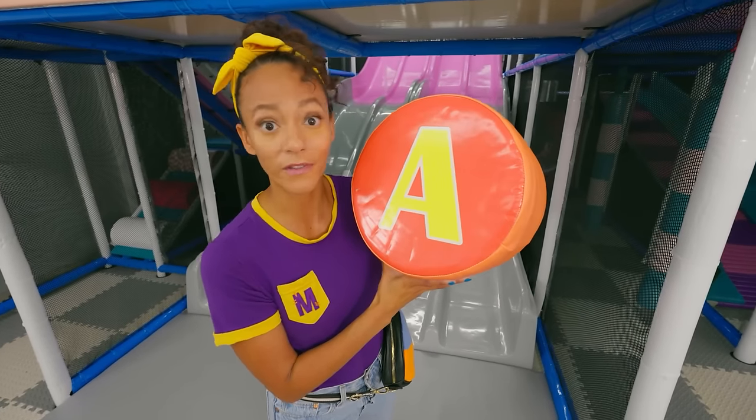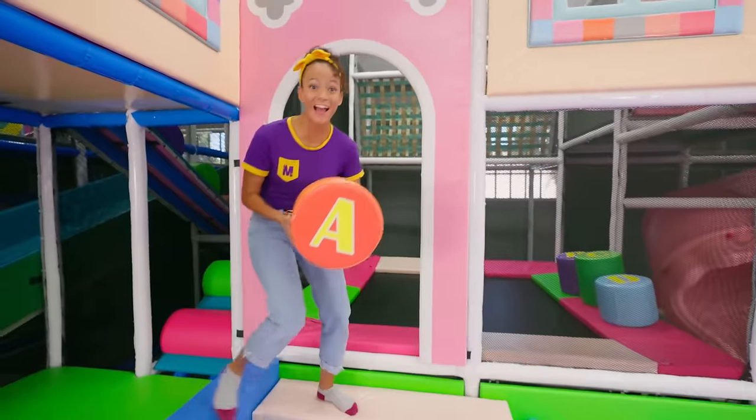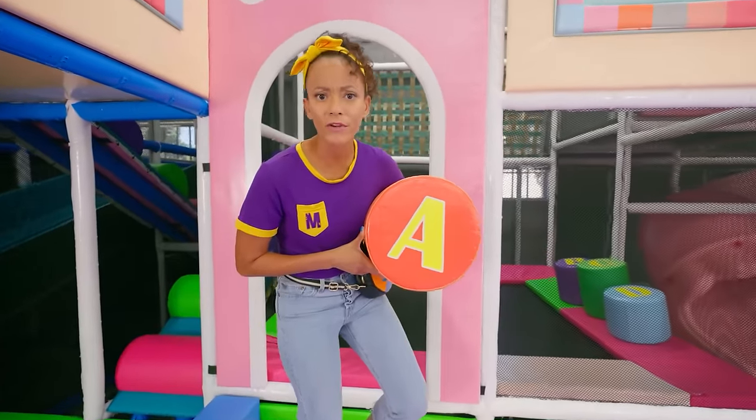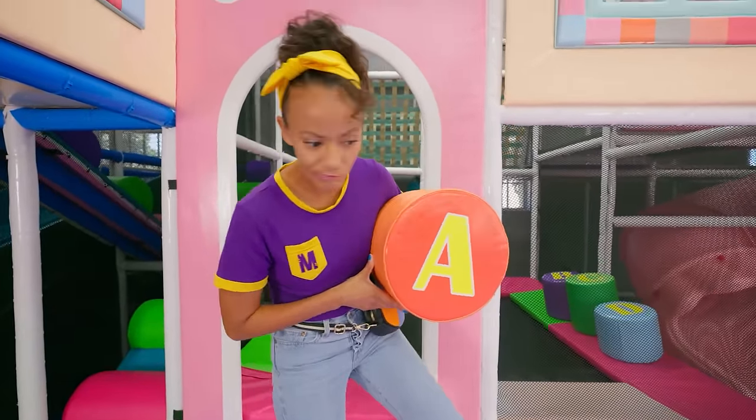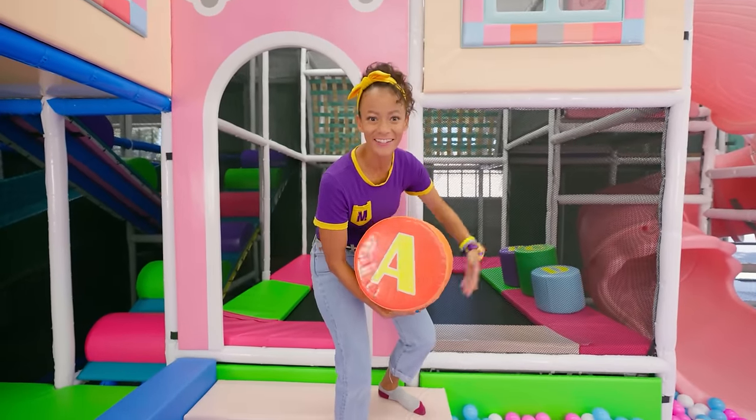I wonder if there are more letters around here. Let's go look. Okay, I have the letter A. I wonder if there are any other letters around. I see letters in there. Let's go inside.